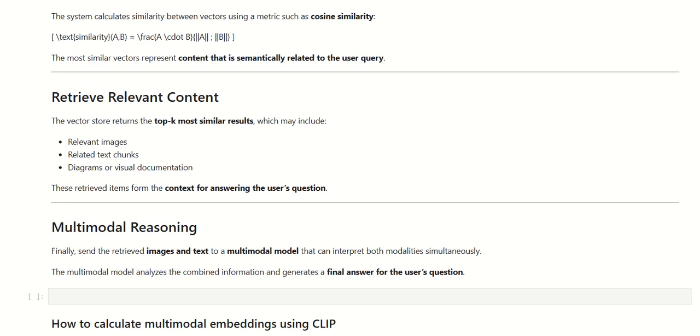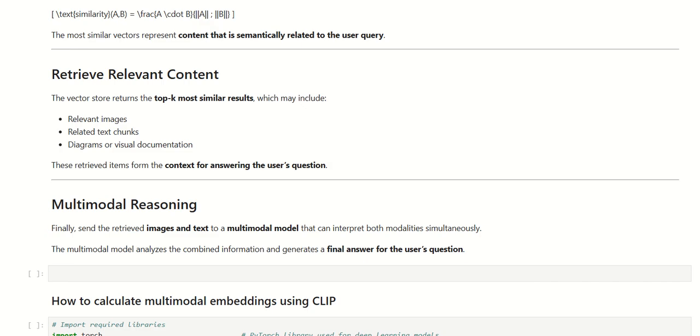Now retrieve relevant content. The vector store returns the top k most similar results, which may include, as I discussed already in previous videos, the relevant images and related text chunks, diagrams or visual documentation. These retrieved items form the context for answering the user question.